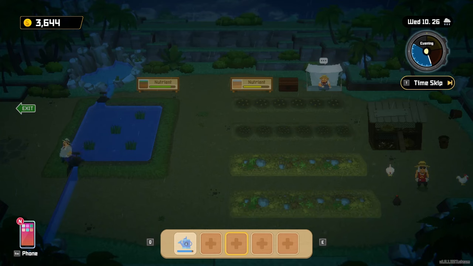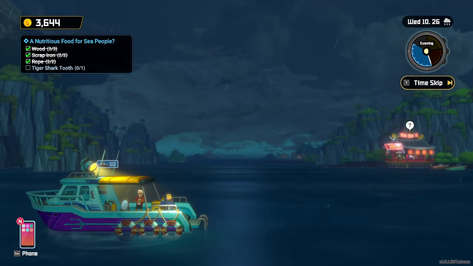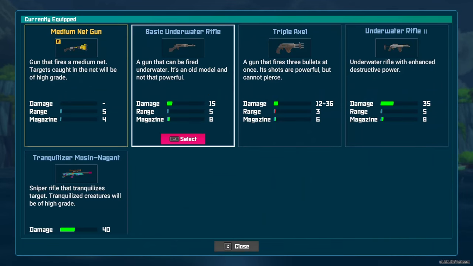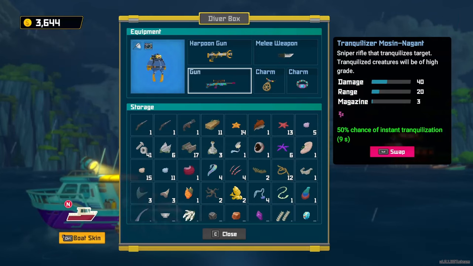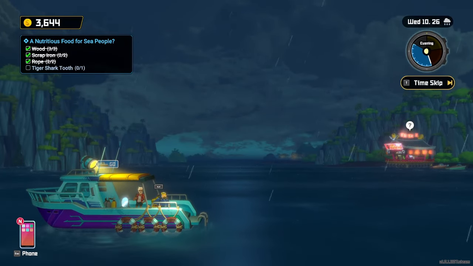That means we're gonna be looking for a tiger shark. Oh, but with that, folks, I think this is a good stopping point. Actually, just so you know, I'm not crazy. We're going to come here and we're switching it out with our Mosin-Nagant tranquilizer. That way, when we go back down next time, I have the right stuff.